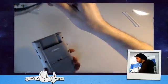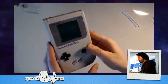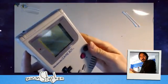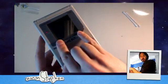Because yeah, I would like to figure out how to fix the deadline issue. If I turn the contrast all the way down, you can pretty much see it a bit, but on the left and right side of the screen, it's completely dead.